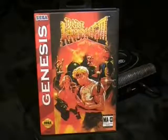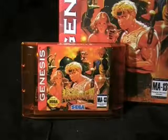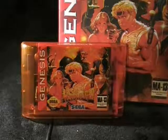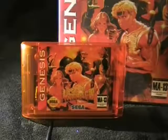And this thing is actually something special, because the cartridge itself is awesome. It's made of a clear orange plastic, and when you plug it in and turn it on, it glows! Because it's got a little LED light in there. I had to plug it into my Sega Nomad. And wow, this glowing cartridge is so badass. I love it.